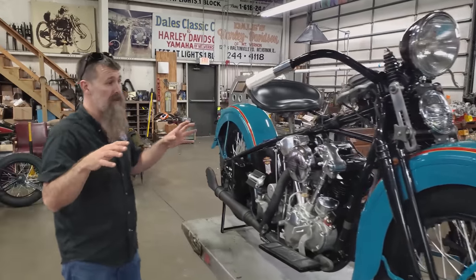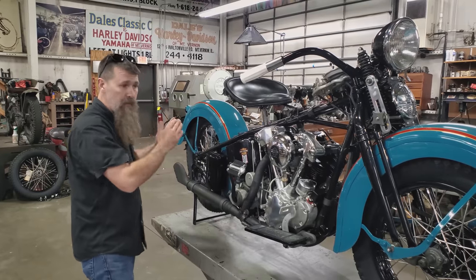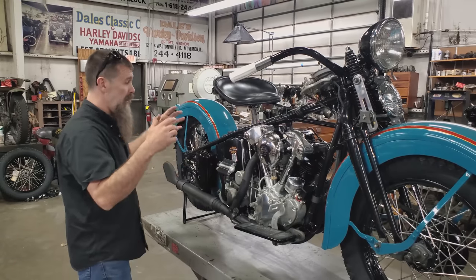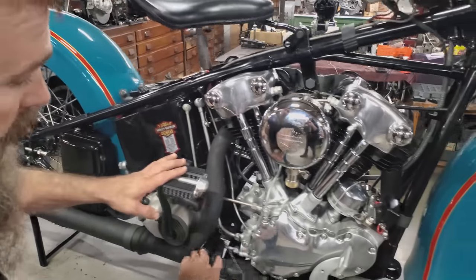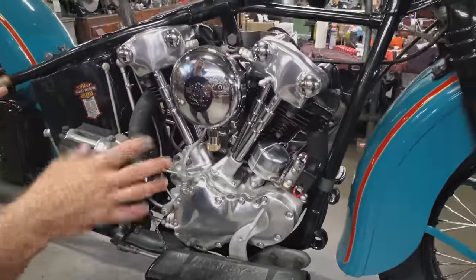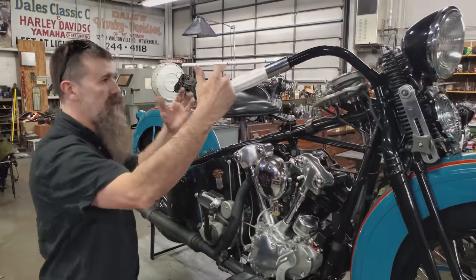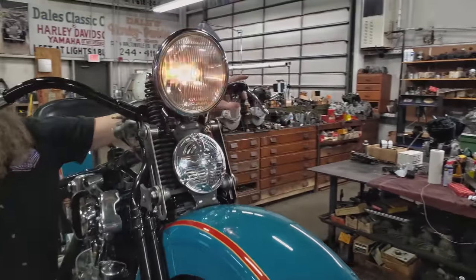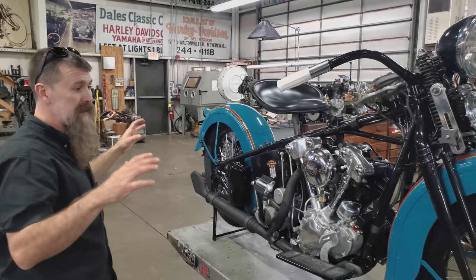Since the last show, we've made a ton of progress on the small things for this bike to get it one step closer. Today is the day we're hopefully going to be finishing this motorcycle and starting it up for the first time. We've got the battery hooked up, oil in the bike, oil in the transmission, three and a half quarts in the oil tank. We've bled the oil all the way down to the oil pump, primed it a little bit, probably spun the motor over 20-30 times just to get oil worked into the passages. Installed the one-year-only '37 air cleaner, white grips, and the thing is completely wired - headlight with high and low beam working perfectly, horn operational, brake light and taillight hooked up.